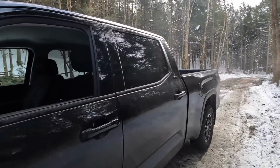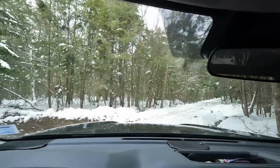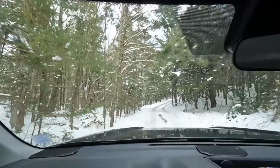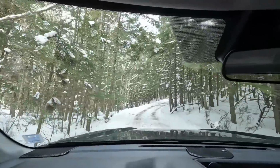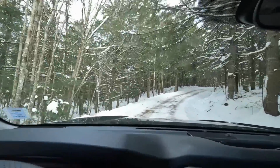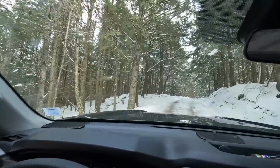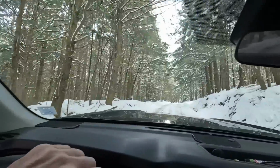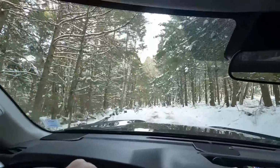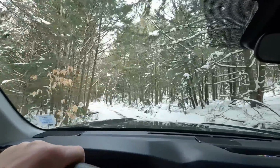Now the other hill could be a problem. This hill here is the one that the sand is kind of faded off of, so I don't know. This one didn't cause me many problems because I had a load on both times. I had some weight on the back of the truck, which helps. But I got some sand. I think there's 3 or 4 bags over at the pit, so I'm gonna grab it and bring it and throw it off the side of the road here, just in case I need it.